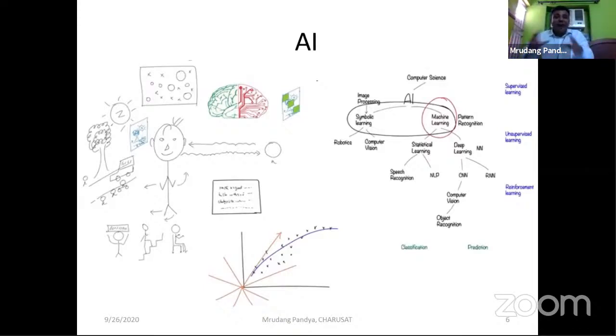Now the task is to identify a new image. We are doing some testing, right? So we are giving a new image of a cat, and for testing purposes we are not giving the label that this is a cat, because we want the computer to put that label. So we are giving a new cat image without a label. It goes to the machine learning algorithm, and it will take all the features.